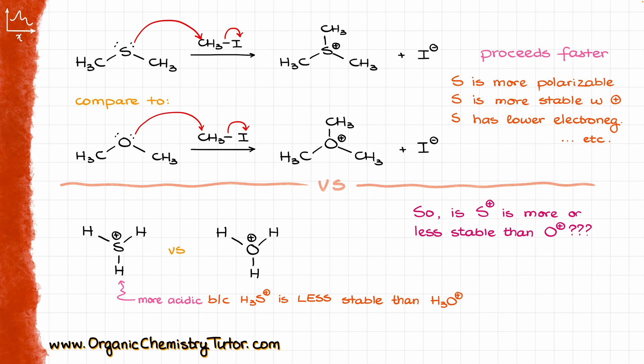Now, I hope you are sitting because I'm going to say something that might feel like I just took a crazy pill, but both statements are in fact correct. The sulfonium ion in the first example, where we have this species, is more stable, and the sulfonium ion that I have in the second species over here is less stable. So, how can we explain these two seemingly contradictory statements? Well, the trick here is in the molecular orbitals and the orbital overlaps.